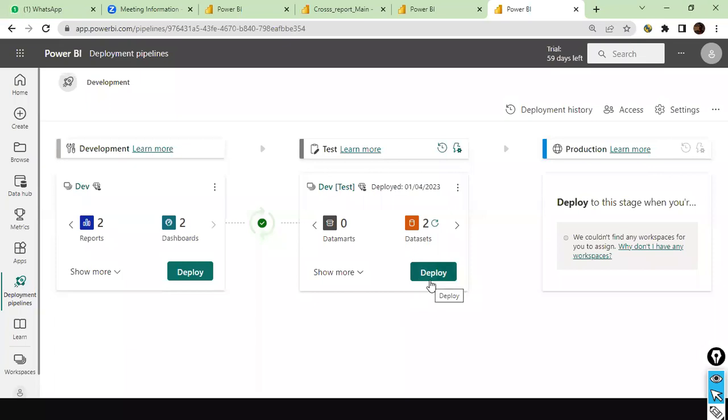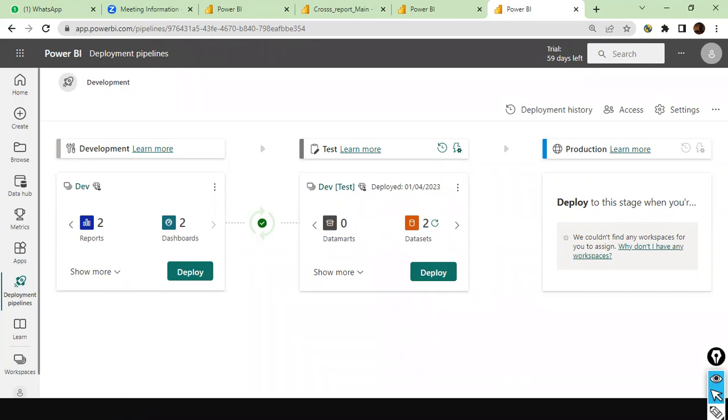The next one is, if you click on it, it'll get deployed here. So once you deploy it here, your contents are ready to distribute to other users. Okay, that means your reports are reviewed, tested, corrected, and all the bugs fixed. Once you publish it here, it is ready to be used or consumed by the end users or the report users.